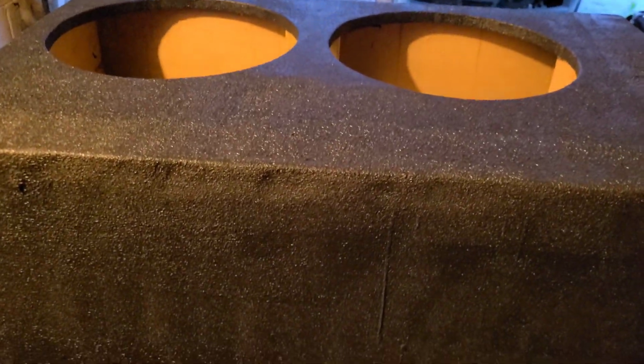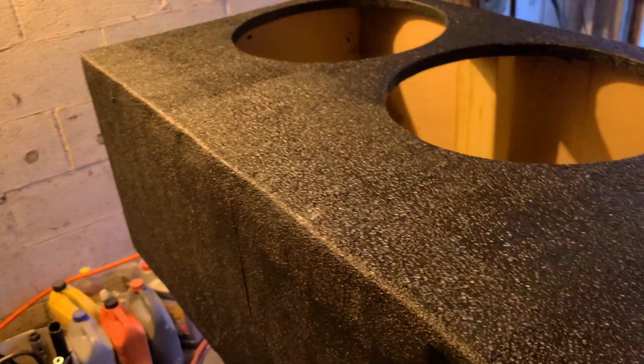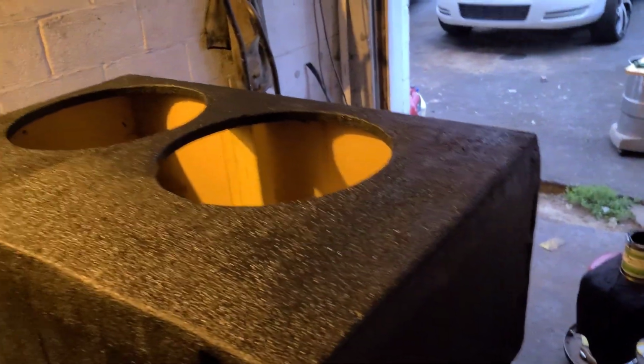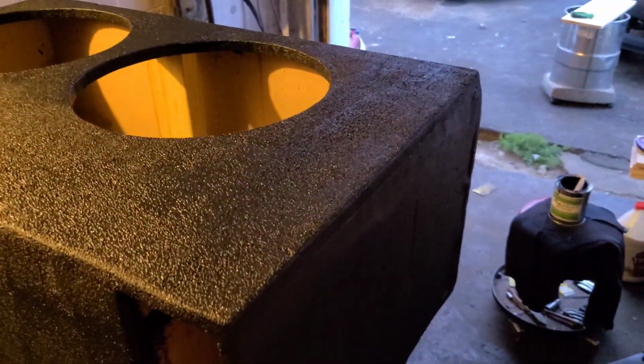Would you guys try DuraTex on your box? I'll definitely recommend this if you guys want to try something like this. And also, it does kind of hide the imperfections. It doesn't hide them completely, but the fact that the box is going to have a texture to it, it's going to turn your eye away from it. You're going to be focused on the texture and not the imperfections. And even then, there's still not that many.